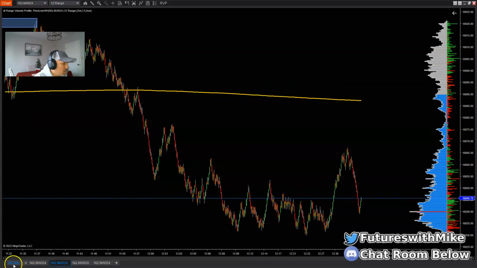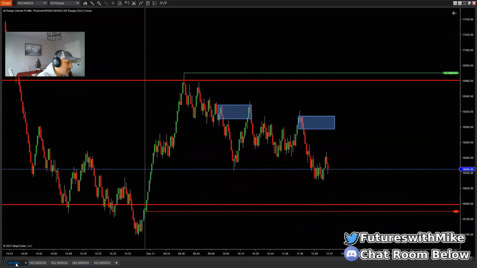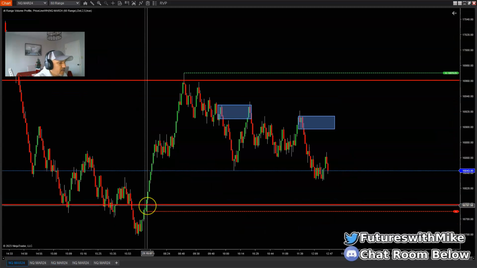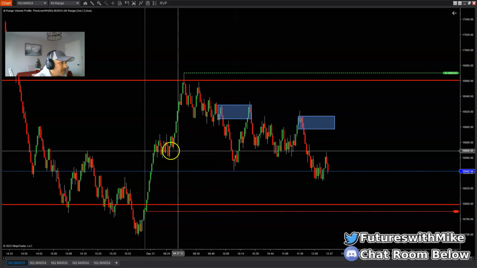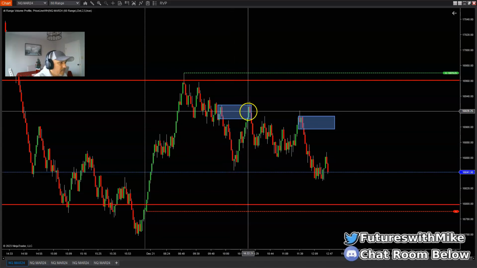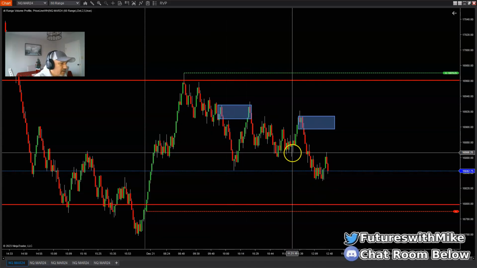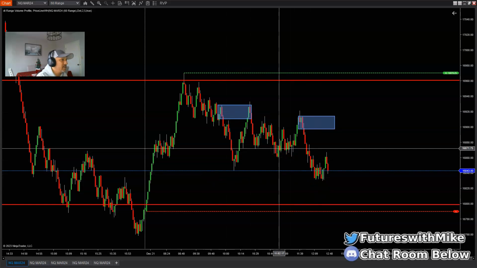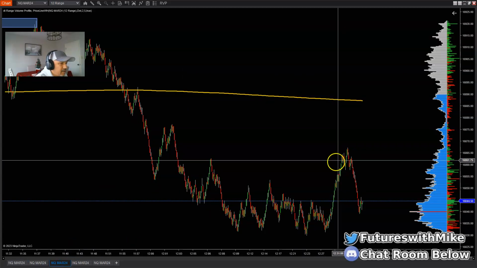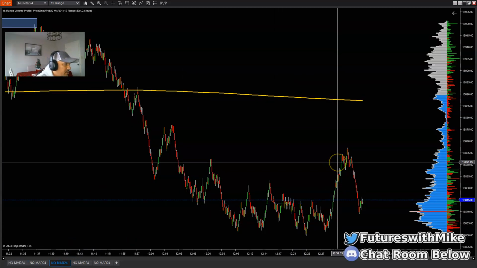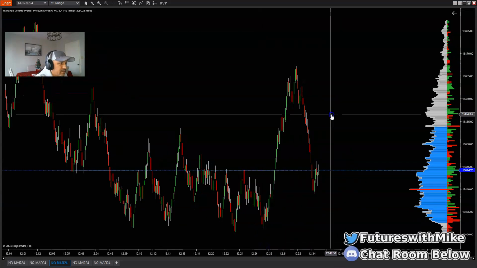Okay, so I mentioned just a quick moment ago that since we're breaking structure to the downside within today's session, broke here, okay, pulled back, broke lower, broke structure right here. On a lower time frame, you can look for supply setups is what I'm trying to say. So when I saw the market pulling back here, all it did was pull back, and then what did it do? It made a supply setup right here, okay?